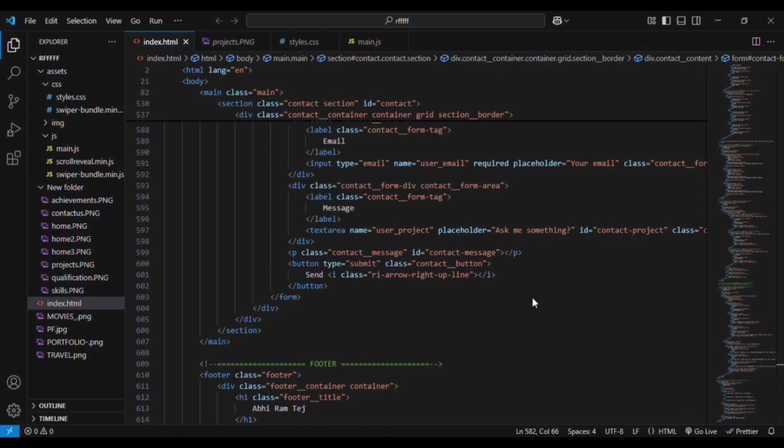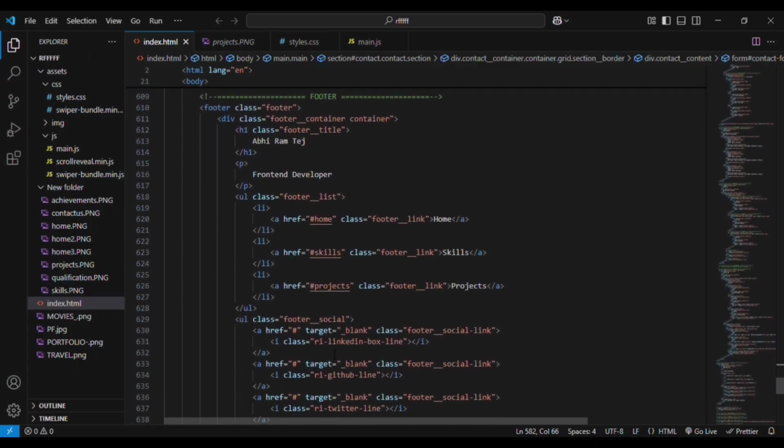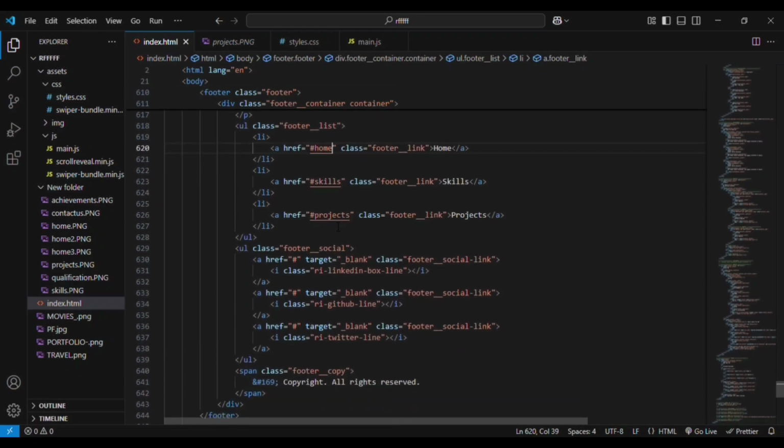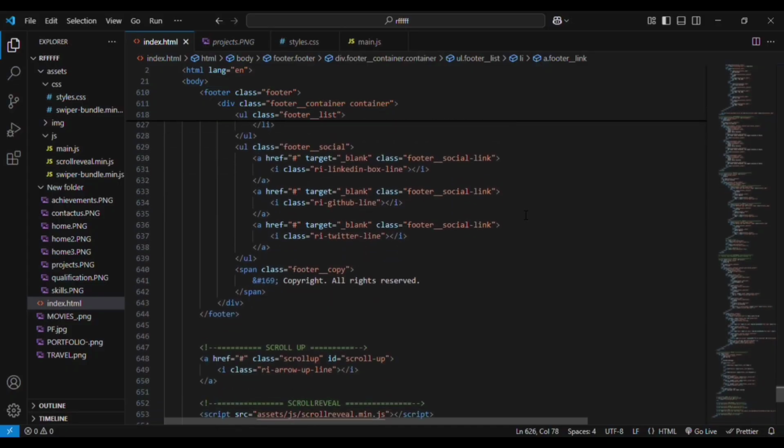In the footer, we have the footer name and the footer title using an HTML element. Then we have the paragraph tag. Then we have another list for the links that we have added using list items and anchor tags, and we have referred to them using a reference so that we can move to that particular section. Today I'm only adding the home, skills, and project sections in the footer element. Then I have another list, that is the footer social elements, where I'm using an anchor tag, and inside that anchor tag I'm using an i tag, that is the icons, where I'm adding Unicons for LinkedIn, GitHub, as well as Twitter.